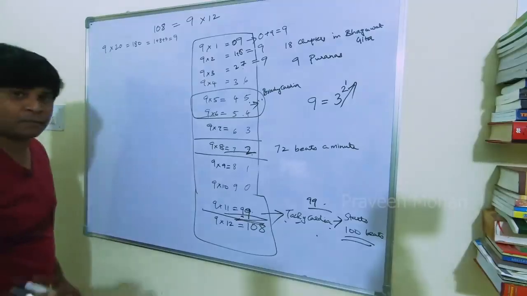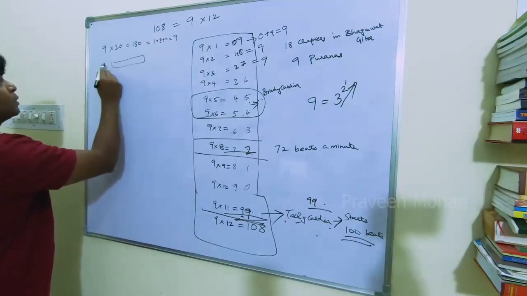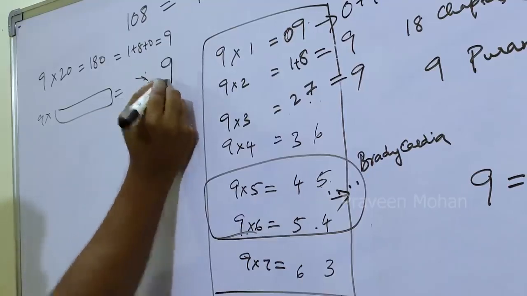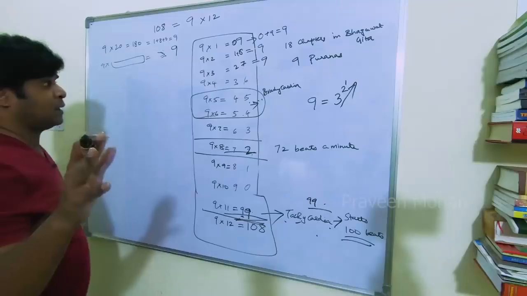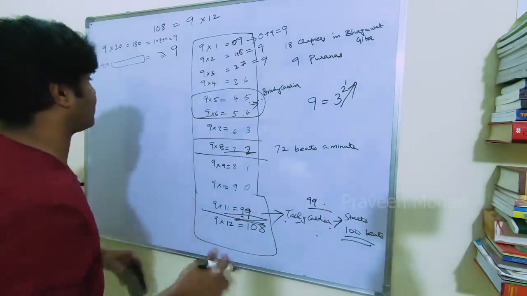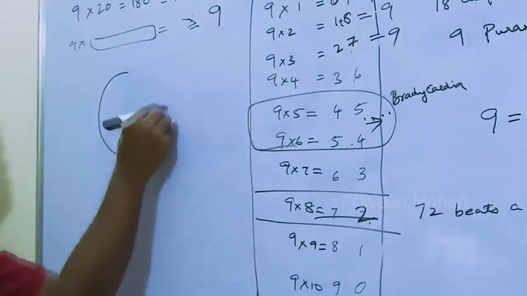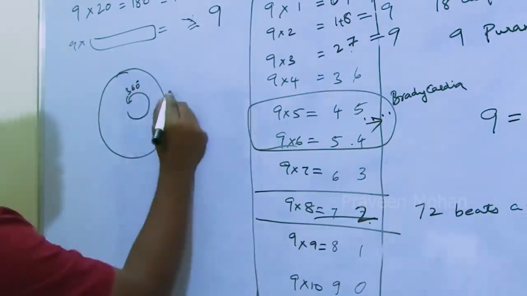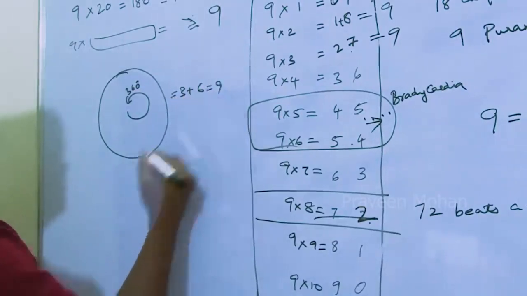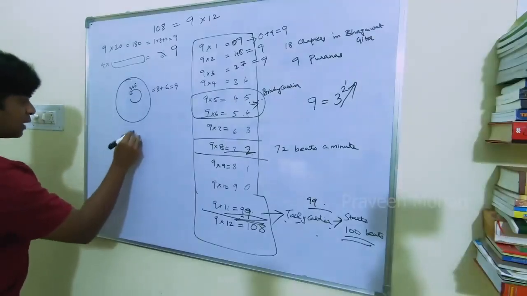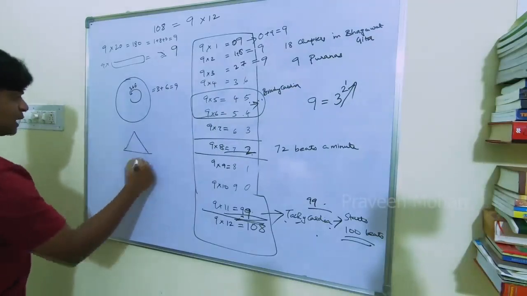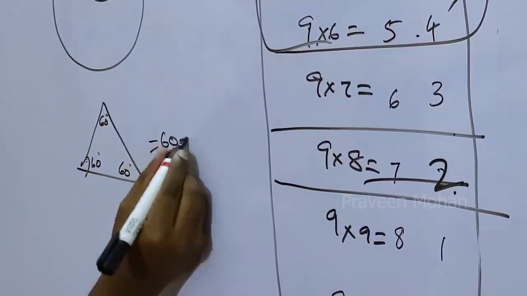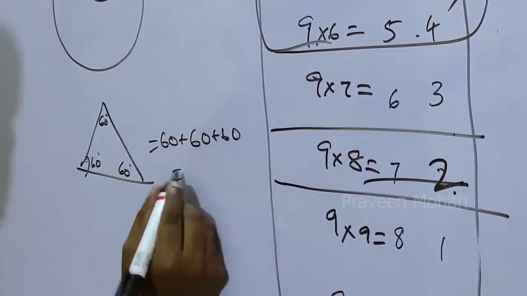This is a very, very interesting property of 9, because if you look at any tables, right? Let's look at some number that you want to multiply 9 with. You could multiply anything with 9. You can multiply it by 20, for example. This would be 180. Again, this 1 plus 8 plus 0, that would be 9. You can multiply any number. You can multiply a long number with 9, and you can still add everything together, and you would still get 9. This is a weird property of 9.